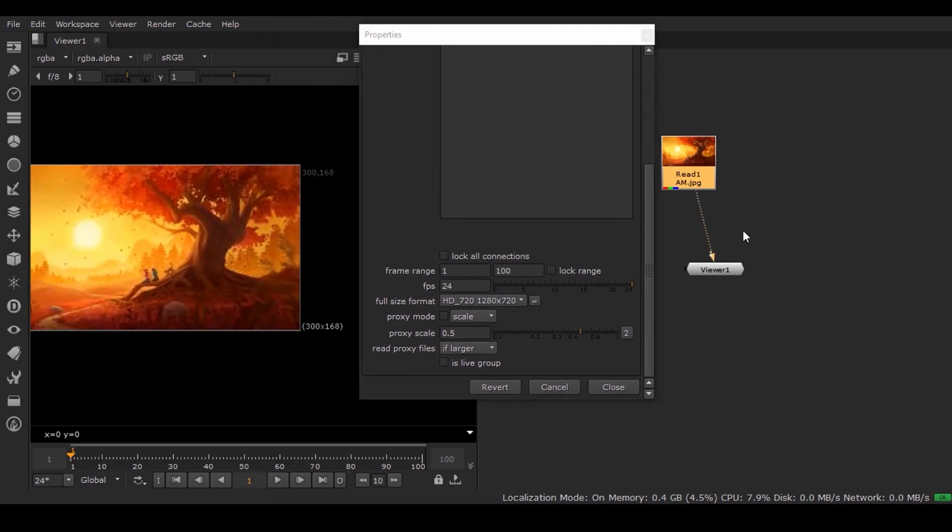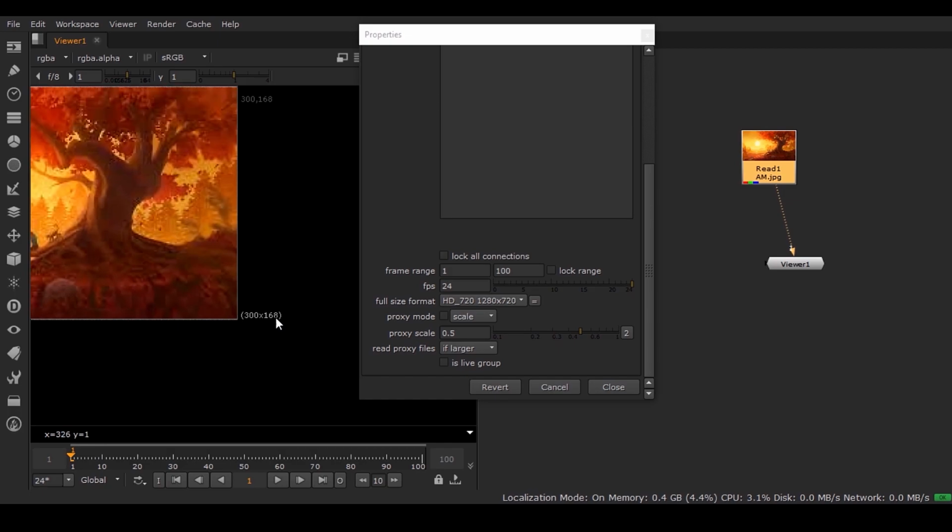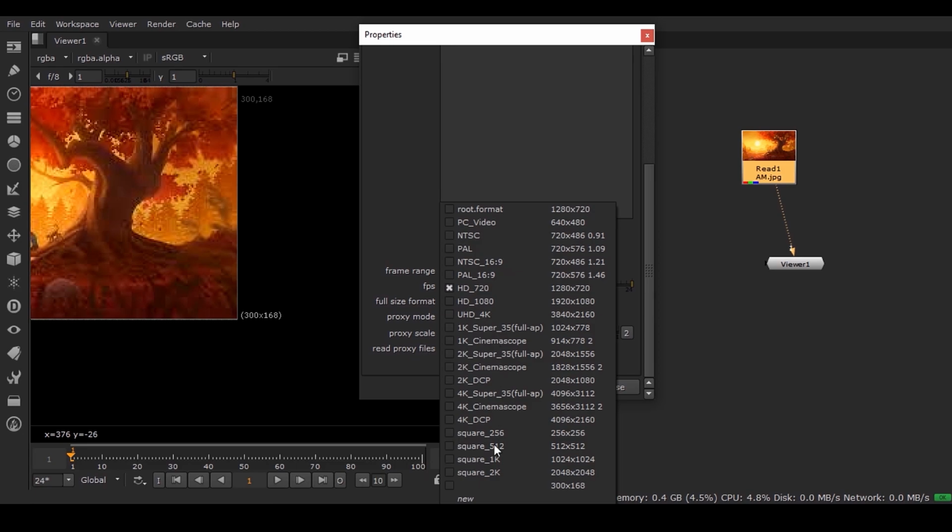If I connect it, the resolution of this image has automatically come here. This is a very nice feature of Nuke, that you don't need to create a new one for this, because it is listed automatically right here without any name, of course. Whatever you have in the input, or whatever image you have right here, is going to come into this list.